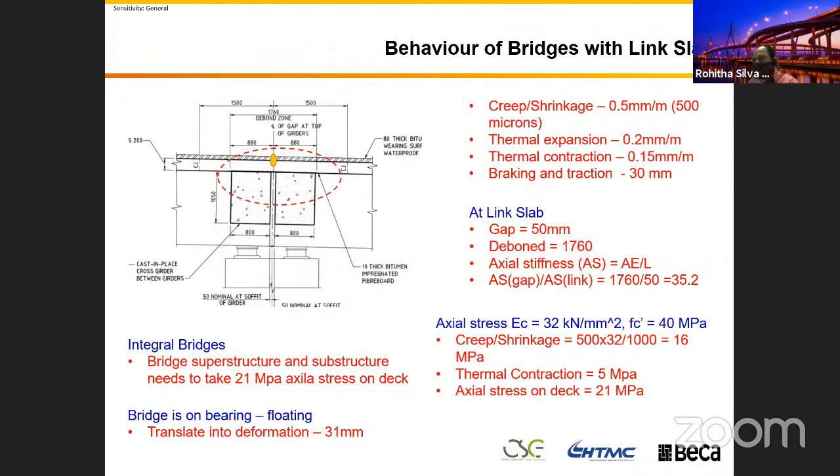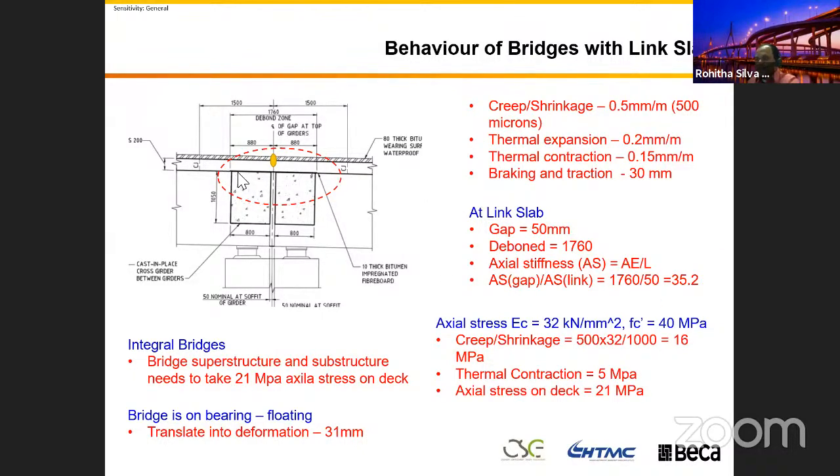You saw the bridge movements before in here. In here, you can see the axial stiffness. I compare the axial stiffness. Axial stiffness is AE over L, right? If I just cast this deck monolithically over the girder all the way, then there will be a 50 gap left, the link slab length is 50 because it's the gap. That gap is 50 mm, right? But in bridge construction, we can't have that 50 gap.